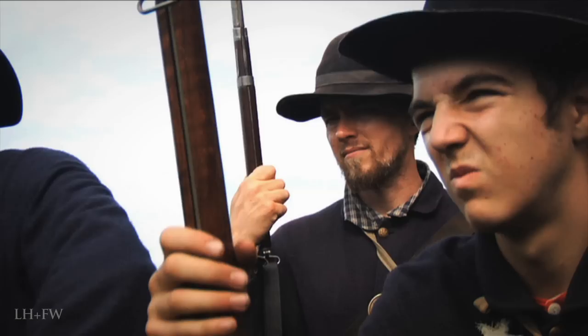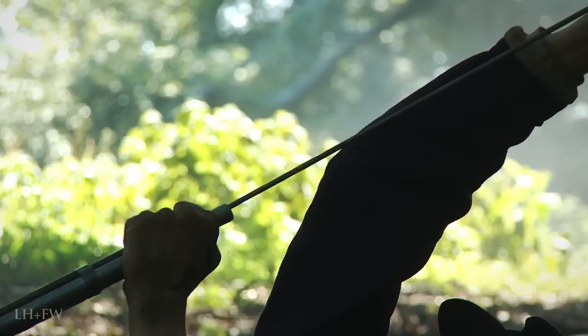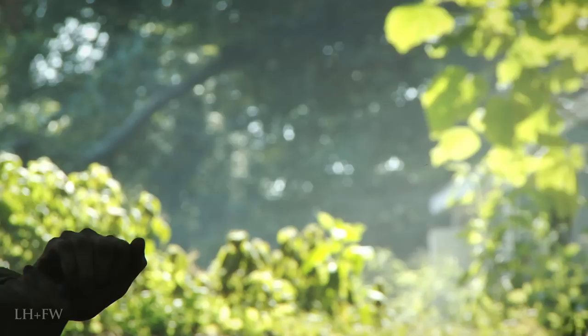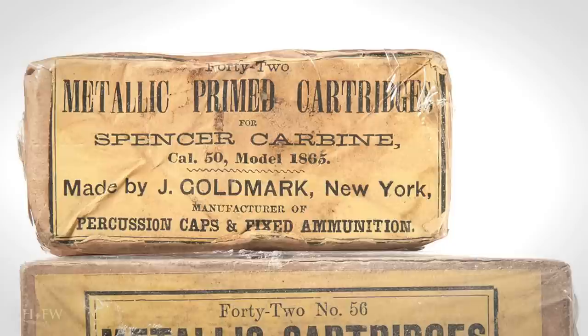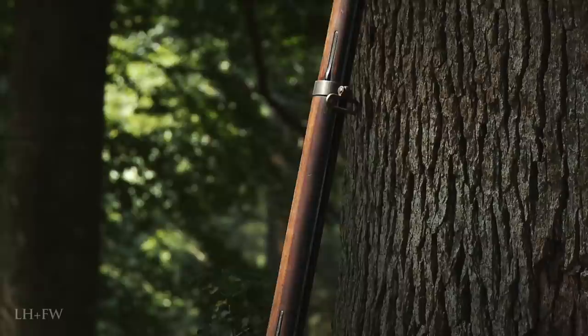Loading and cleaning firearms in the field could be a difficult and hazardous affair. The wide variety of weapons, calibers, firing mechanisms, and ammunition didn't make it any easier. John Meade Gould of Maine described how men in his regiment loaded their weapons. "In our regiment, we had the combustible envelope cartridge manufactured by Johnson and Dow in New York, which is put in the musket entire without tearing the paper. Consequently, our fire was rapid compared with what was common with the muzzle loader. Some of the men say that they loaded by dropping the cartridge and bringing the musket smartly to the ground, and the shock would send the cartridge home." But the process varied across weapons and units.